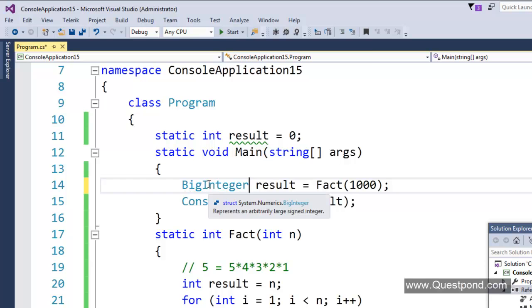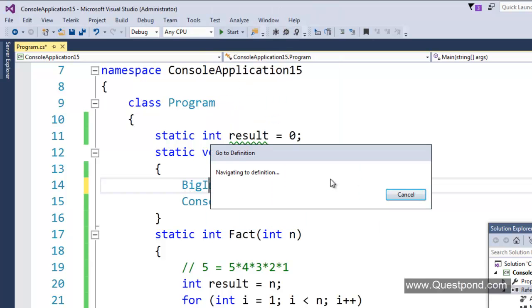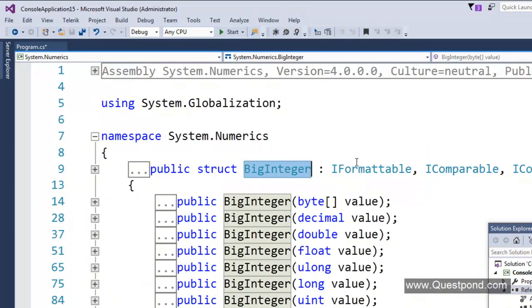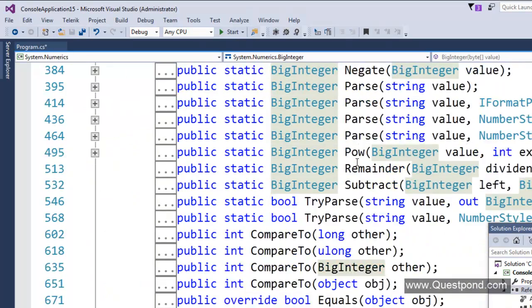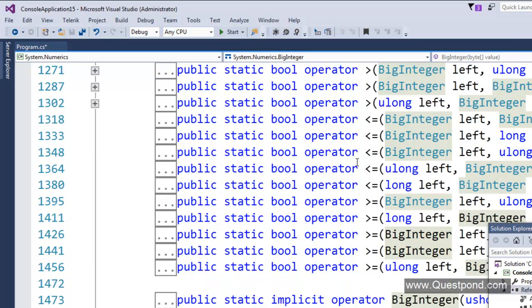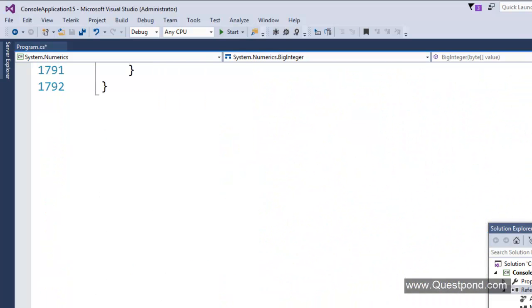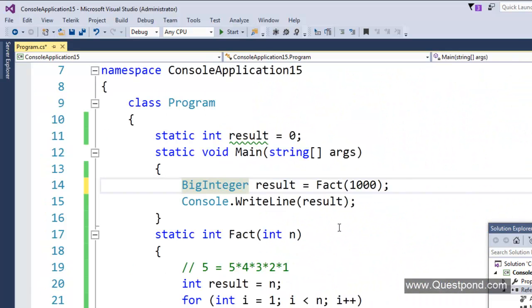This BigInteger, it's a separate class altogether. It takes an extremely large value. I don't really know how much it takes, but it takes a very, very big value. So you can put as many values as you can think of here, right?